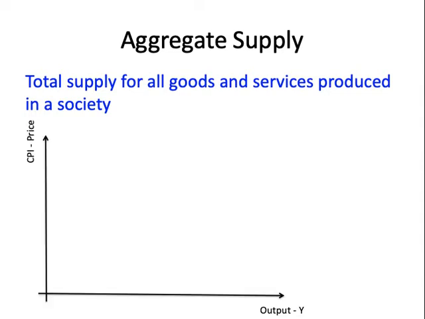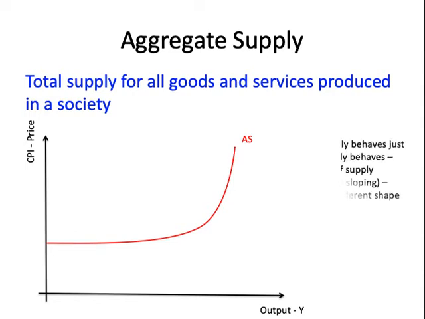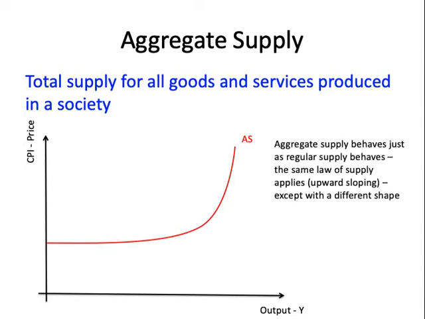So we want to look at this graph. This graph is going to be significantly different and significantly harder to get right away than the aggregate demand to regular demand thought process. This is what aggregate supply looks like, and this is a heavy departure from our regular supply. It still behaves in the same way. It's still upward sloping, but it has a somewhat different shape, as you can obviously notice. You can see that it is flat.